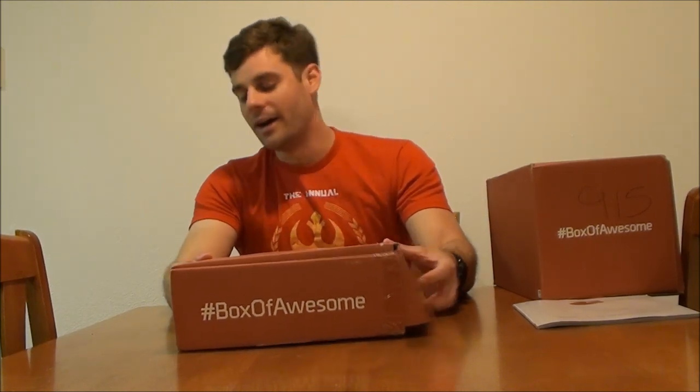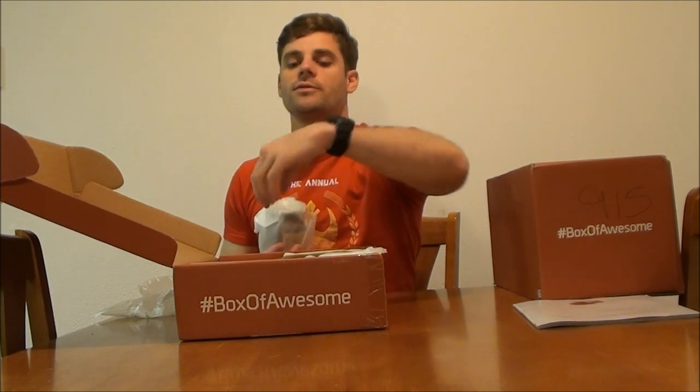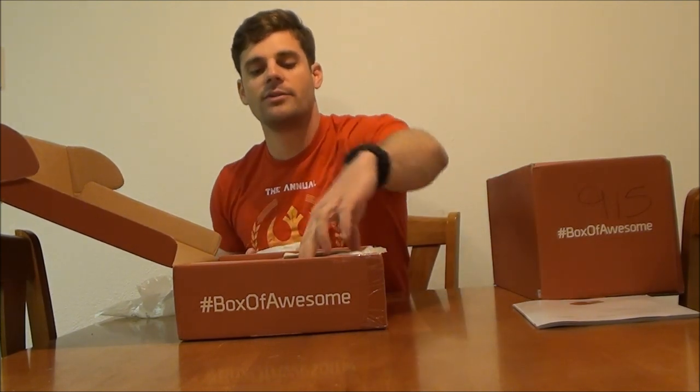So this one is Q — this is the one I actually ordered along with Refresh, because both were really awesome boxes. This is all about grilling. It's got a whole bunch of stuff for marinating any food you're going to have, and they put a bunch of recipes on the website. First off we've got some gourmet mustard. I hate regular extremely yellow French mustard, and basically the more yellow it is, the more modified the mustard actually is. So I'm going to try this and see how it works for me.